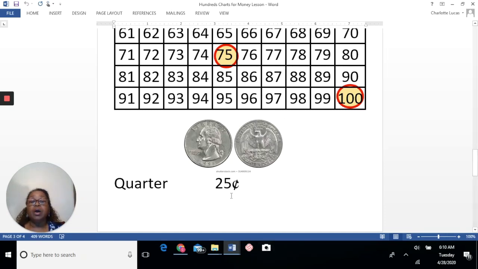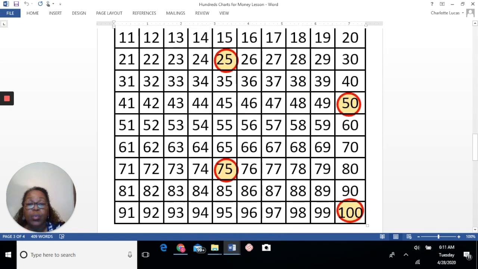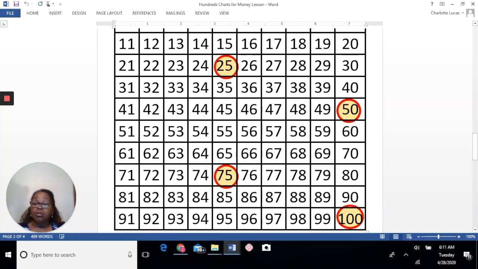Here is a quarter. A quarter is 25 cents. The value of a quarter is 25 cents. Now, we write the 25 and we use a cent sign. You notice that with a cent sign, we do not use a decimal. So we can write 25 cents, and we can skip count by 25. When we're counting out our coins, instead of counting by ones, we're going to skip count by 25. So our progression would be 25, 50, 75, $1. So we're able to use the high value of 25, skip count, so that we are able to count our money.